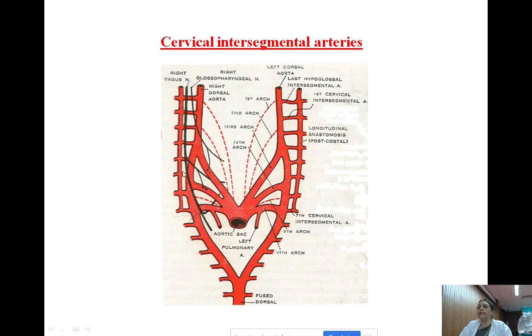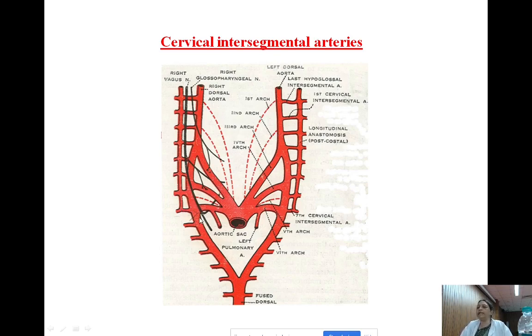And at that time, some cranial nerves are also crossing these arterial arches, and one of them is the vagus nerve. Another, here they have shown, is the glossopharyngeal nerve. Now the vagus nerve gives branches to most of the organs in our body. So it gives a branch to the pharynx, it gives a branch to the larynx.